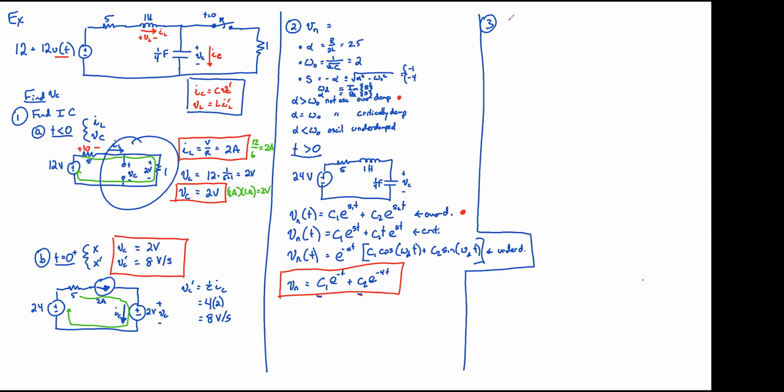You got to firstly find what the forced solution is, which to find that you'll draw it at t equals infinity. And then once you find out what that forced solution is, then and only then do you find the total solution. And the total solution is the sum of your natural solution plus your forced solution. And that's when you're going to substitute in your initial conditions.